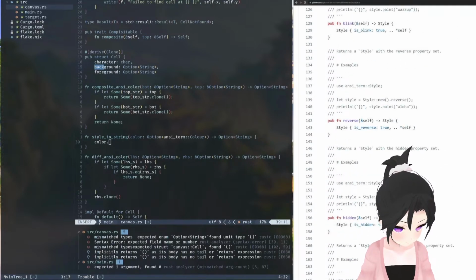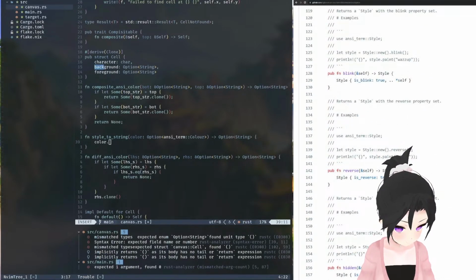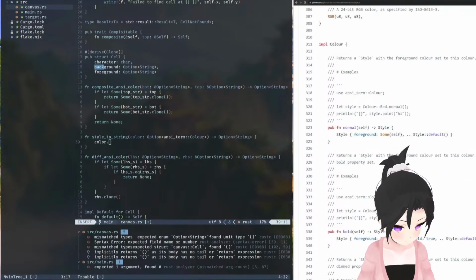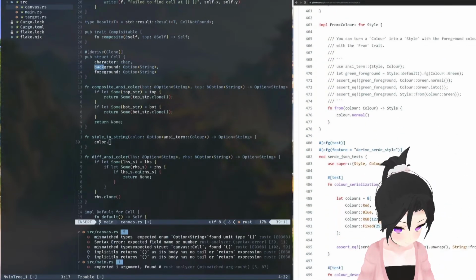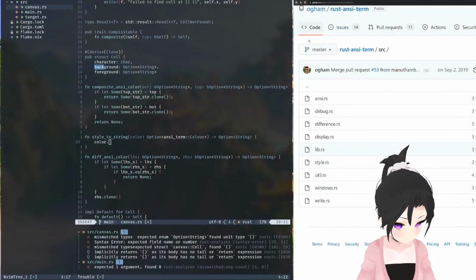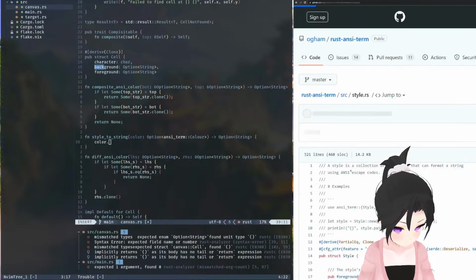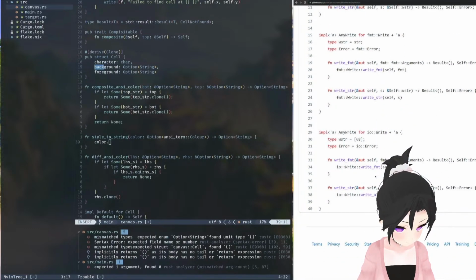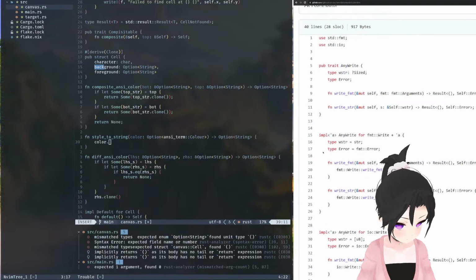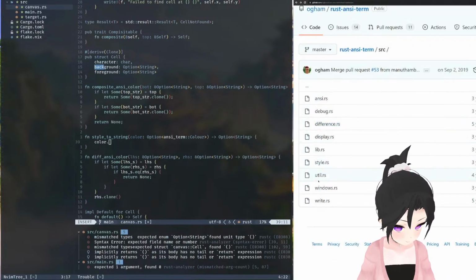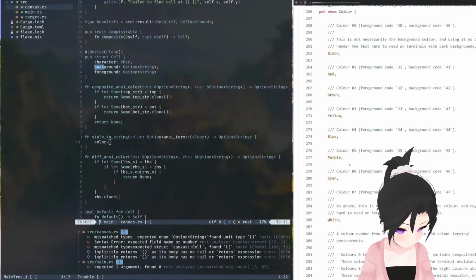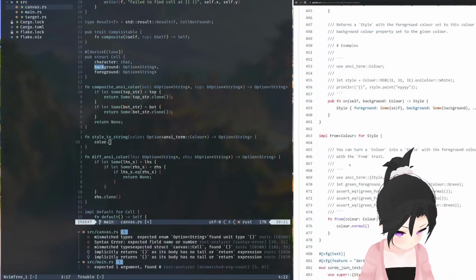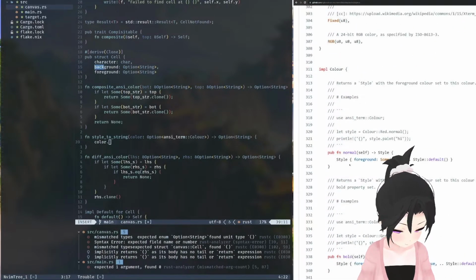How do I make this into a string? I see, but I just want to have it as a string, as an ANSI string.